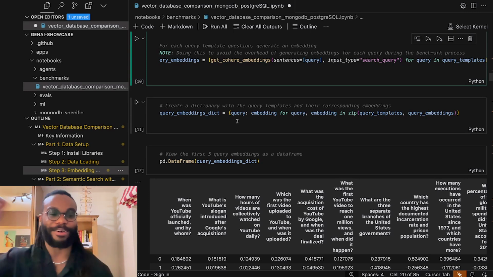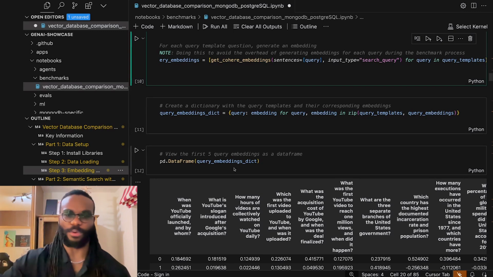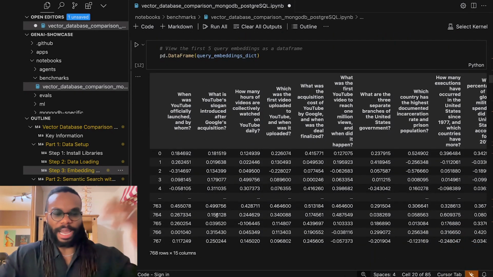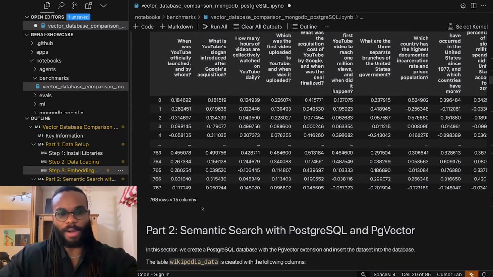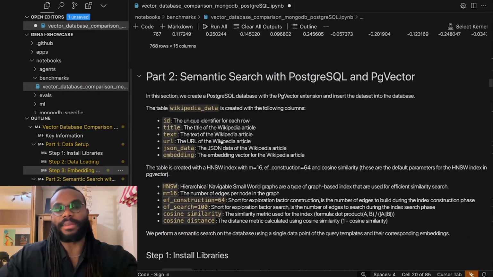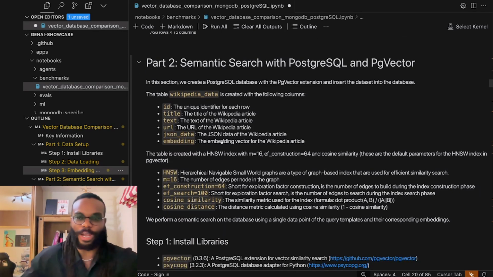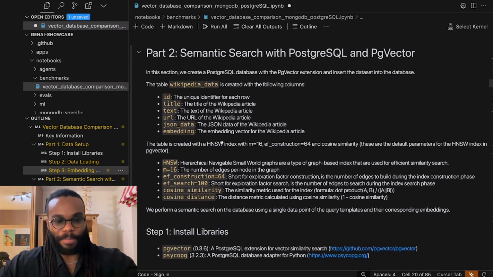Okay, let's go back to this. I'm going to touch on a few things, and I really want to leave some room for questions and discussion. We're going to store these query embeddings, and it's displayed in this notebook how they look. Then in this notebook, you get information on how you can do semantic search with Postgres using pgvector. You also get some information on how you can do semantic search using MongoDB, and MongoDB access via Atlas CLI.